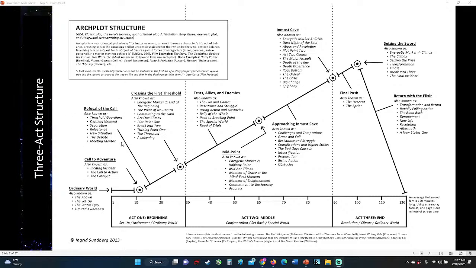And having all of these in a chart at your disposal allows you to choose one that you feel works the best with your character and is going to be the most opposite of what they're going to do at the end, right? So at the end, if they're pushing guardians aside or their mentor dies and they have to act for themselves, you might choose threshold guardians. And at the end, if they're really taking action, you might choose the new situation.